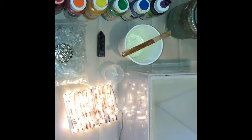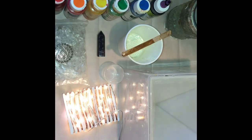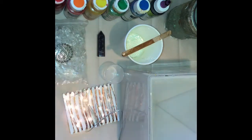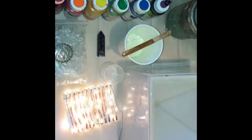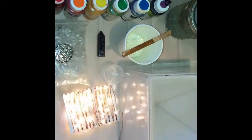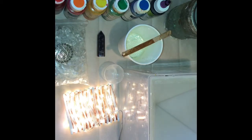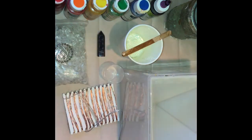So there's 1, 2, 3, 4, 5, 6, 7, and 8. So it looks like the lights are working properly, and now we can get started putting our lights in.